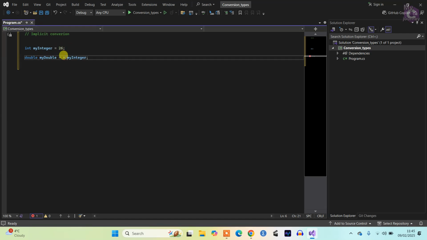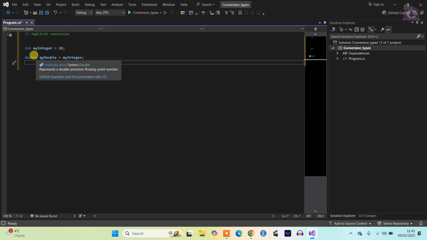Why is that? Because my double is a variable type which, as we hover over it, is a floating point number, double precision, and integer is 32-bit. So the container of my double can contain anything that is in my integer, isn't it? That's why it's working without any problem.